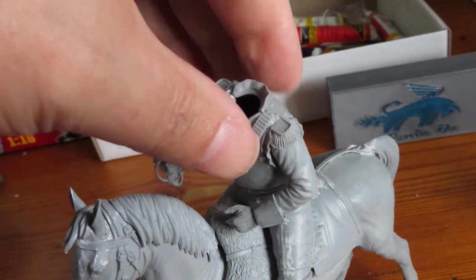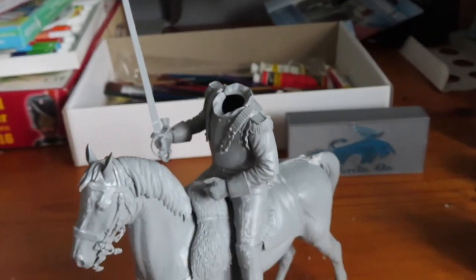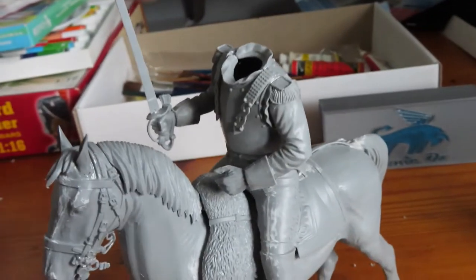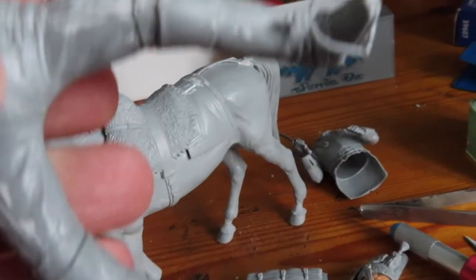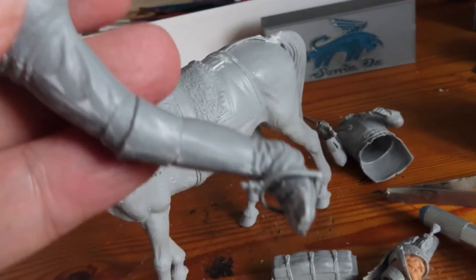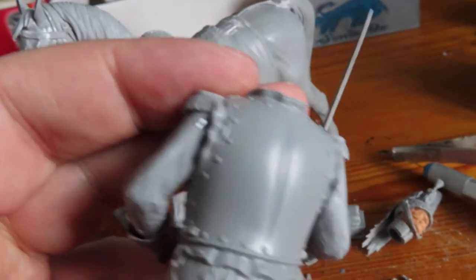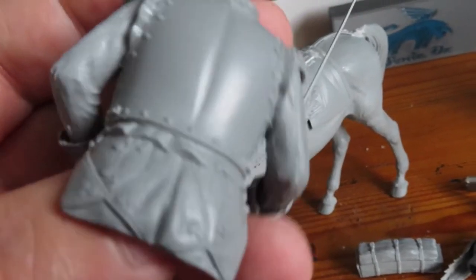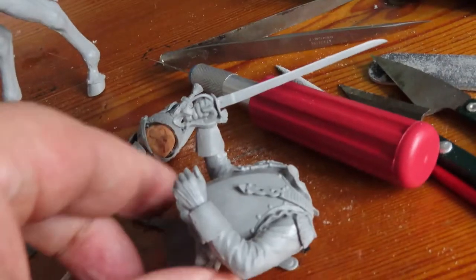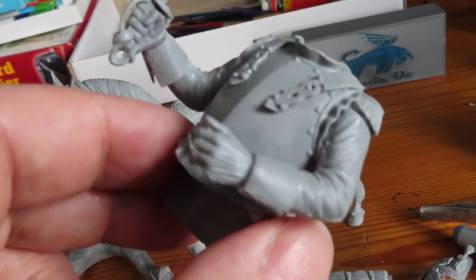Quite a nightmare actually. I could just do a headless ghost one, couldn't I? Yeah, so lots and lots of filler in. Sanding going on. The actual body part weren't too bad. Hole up there. I think I've got most of it off. Yeah, not too bad with the horse.